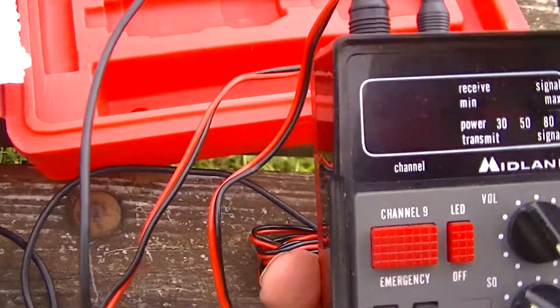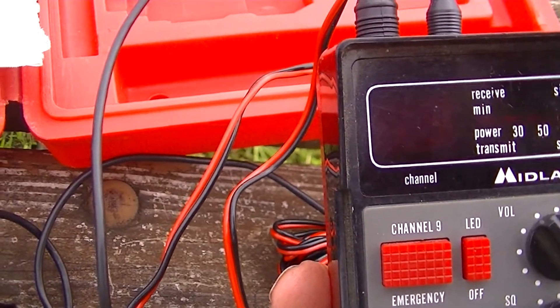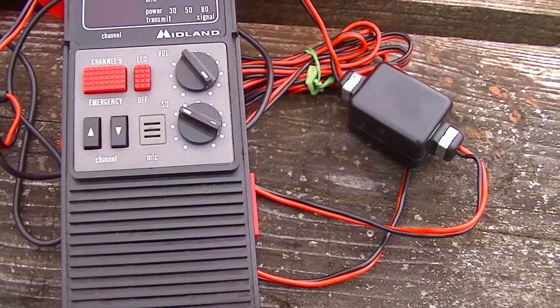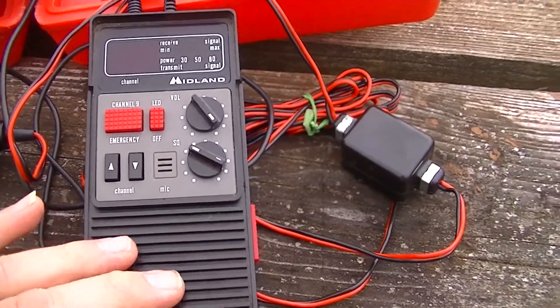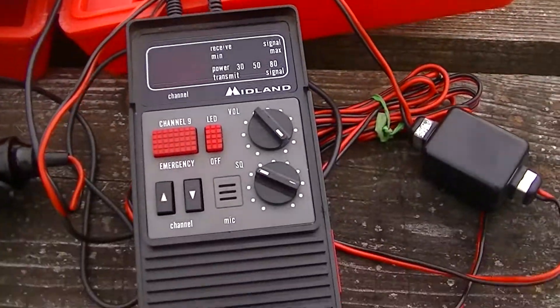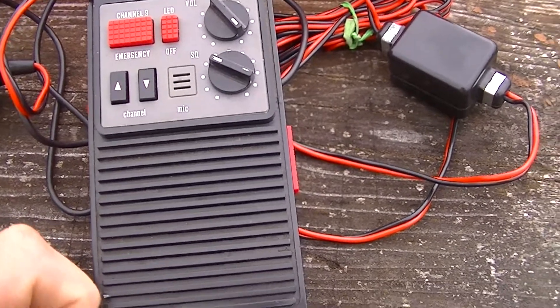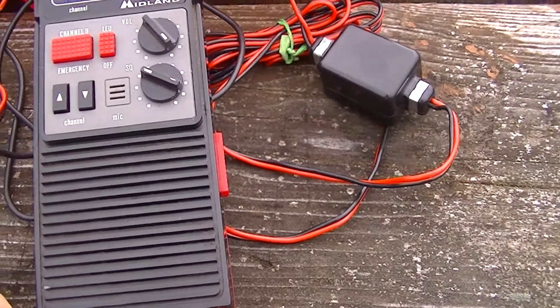Testing, testing, testing — this is Dave testing his CB radio, can anybody hear me, over? So this is riveting stuff — good TV. Like I said, I paid 20 bucks for this at a Goodwill in McMinnville, Oregon. It's a cute little toy to play with; I doubt I'll need it in an emergency.